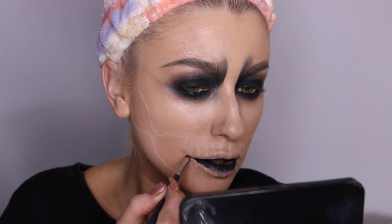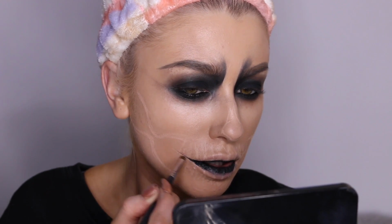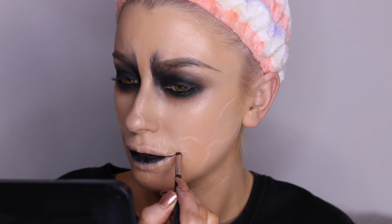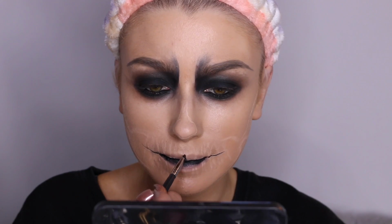Now I'm using the Makeup Forever Aqua paints. I link the exact shades below because they're numbers, so I don't know them offhand. So I'm creating a shadowed effect on the inside of the mouth, or the inner corners of the lips, and then kind of winging out here to act as a base for where we're going to put our little skull teeth. And then going in and just drawing these little teeth on.